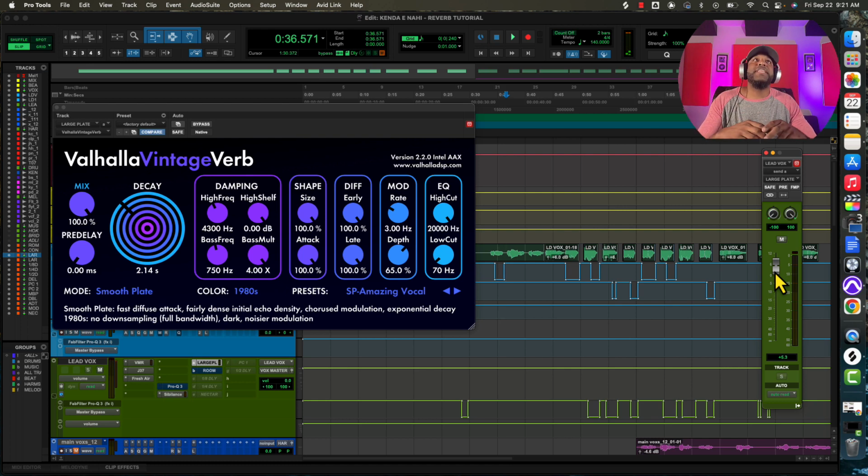Especially on a song like this, it's really important to have the decay time set because she's singing in pockets, and it sounds so much more pleasing to the ear and just sounds better when the decay is fading out to the time of the tempo. It's really important. So I'm going to adjust this decay time where it's not in time, and you can see the difference that it makes.